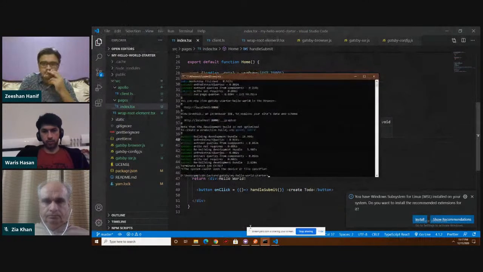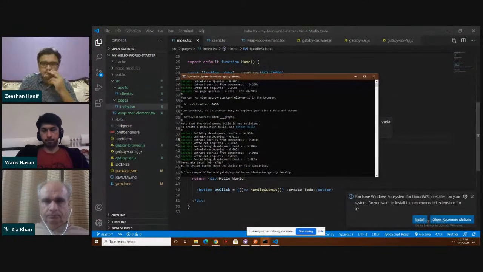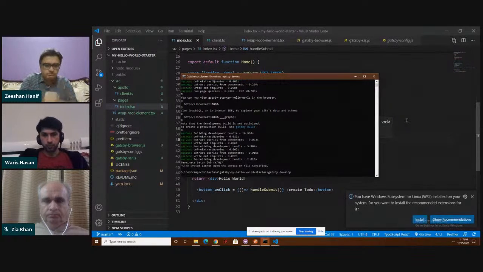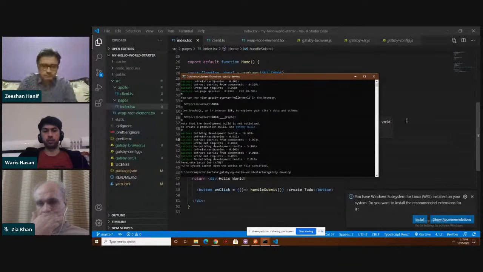I might have to rebuild it. Then we can also check in the console if it's getting updated in the DynamoDB or not after running this mutation.